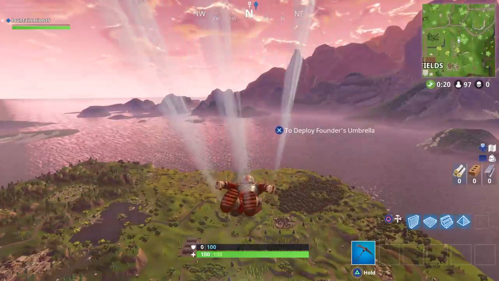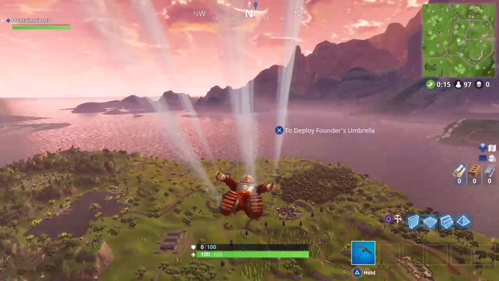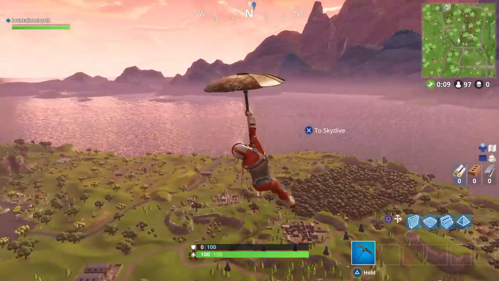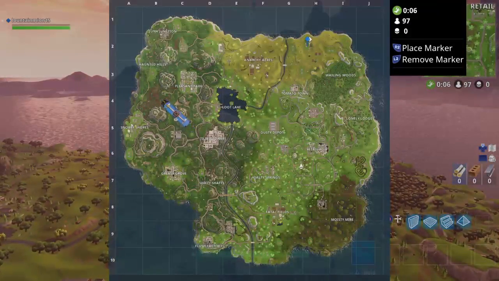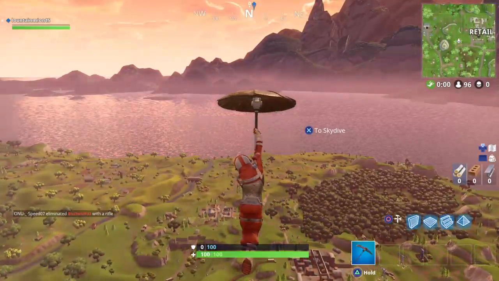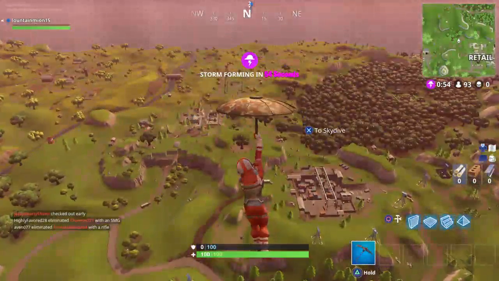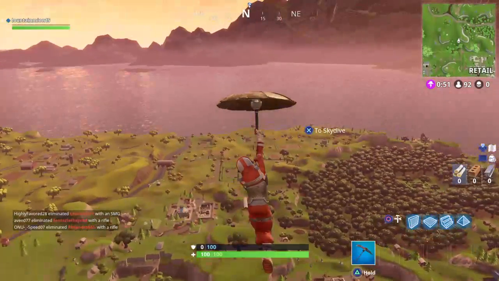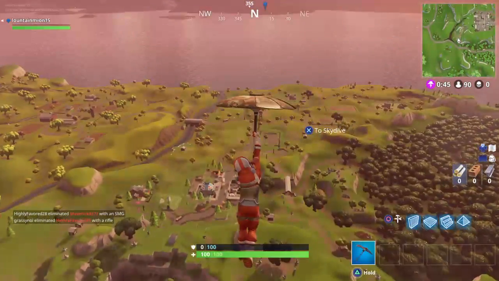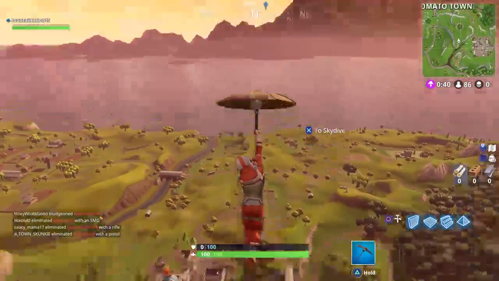I'm gonna get a little bit lower, then I'm gonna pull my chute. Right about now. The storm's probably already gonna form by the time I get over there. Ooh. It might have actually been perfect. I might land like right on top of the house. Probably will. I'm a little bit too high, but still.